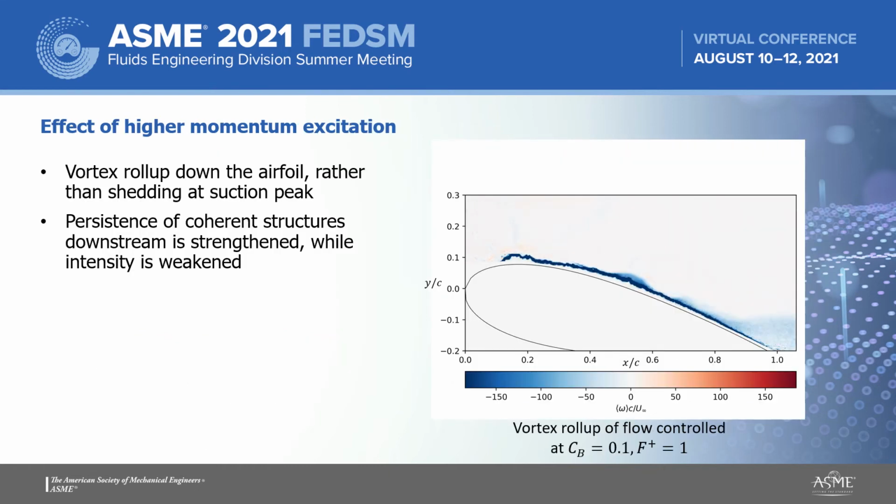Though not considered in the present publication, I will mention before ending that momentum addition as a parameter also plays a significant role in affecting the structures induced by synthetic jet flow control. For example, at the wake instability frequency, which is of order 1, control at blowing ratio equal to 1 results in vortex rollup along the reverse side of the airfoil, as depicted in the animation. And that results in a narrower wake than for the case of blowing ratio equal to 0.1. Increasing momentum addition also seems to have the effect of increasing the persistence of trapped vortical structures, while decreasing the vortex intensity of those structures. This will be investigated in future work.